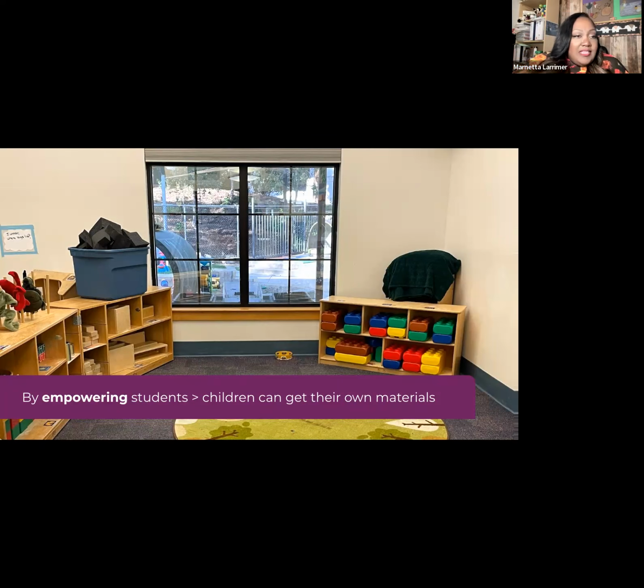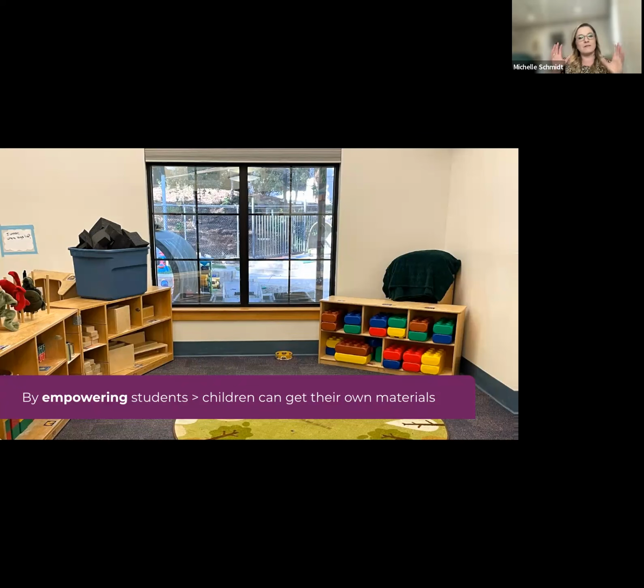Marnetta, you see the chat's got some things coming up. I know, I see. Someone said, what about covering the shelves just for large group? What are your thoughts, Michelle? I mean, I really like that Angela put in the chat this comment that kind of ties in about viewing that environment as a way to empower children. It's a great way to encourage educators to think about their classrooms.